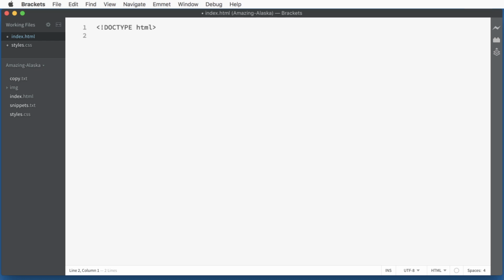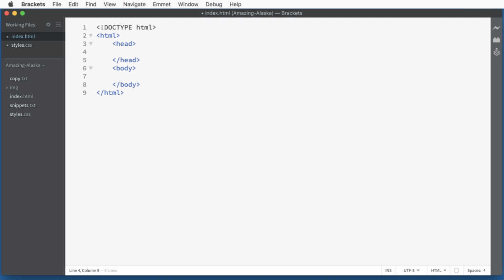Whether or not the word doctype is entirely in caps is up to you, but I've typically seen it this way. So this line tells the browser to expect an HTML document. Now we'll add our HTML tags and open those up. And inside those, we'll put head tags, and then we'll add body tags. I'll open up the body tags, and then I'll open up the head tags.